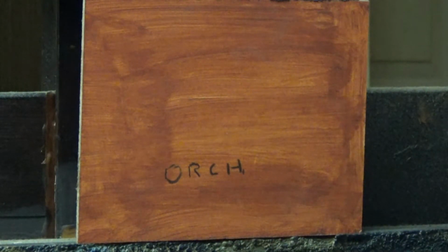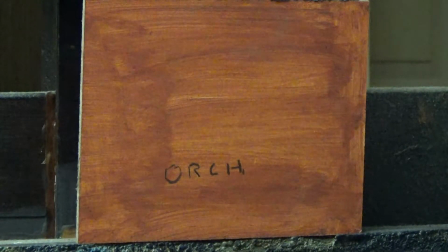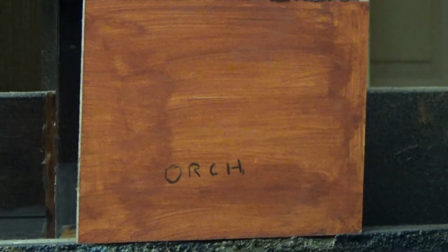So I'm rapidly running out of time for a pre-Christmas show that I'm involved with, and I was working on a 12 by 16, the very blue one that I last showed to you. I didn't finish that, but this show is really about smaller paintings, and because I am running out of time, I decided to try to get this one done. It's 6 by 8 inches, and I'm going to try to do it fairly quickly. Well, I don't know. We'll see how it goes.